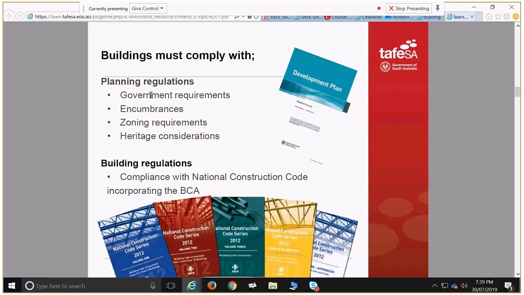So we've got involvement of our various different tiers of government. We also, if we're doing a simple residential development, yes, it's going to be our local council that we deal with. So local government. We're also going to have to abide by any encumbrances on the property. An encumbrance, that's essentially the word to encumber, which is to stop or to restrict what can be done. So there are encumbrances that are lodged on a title.